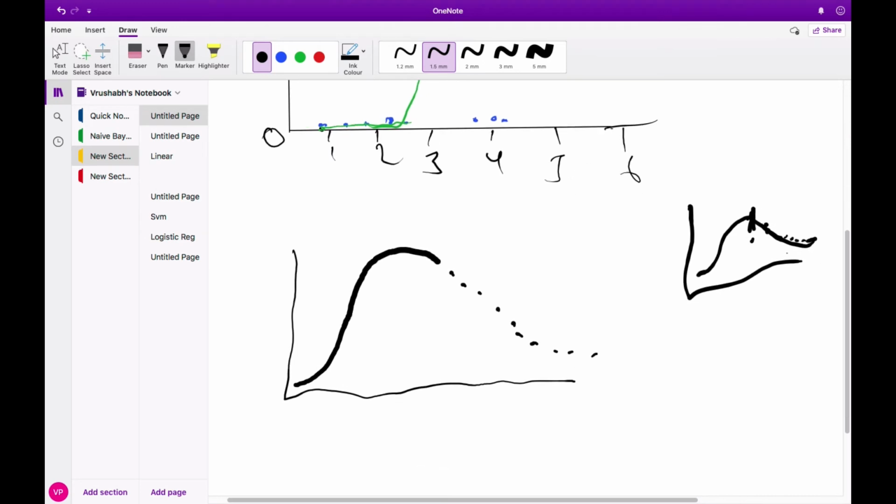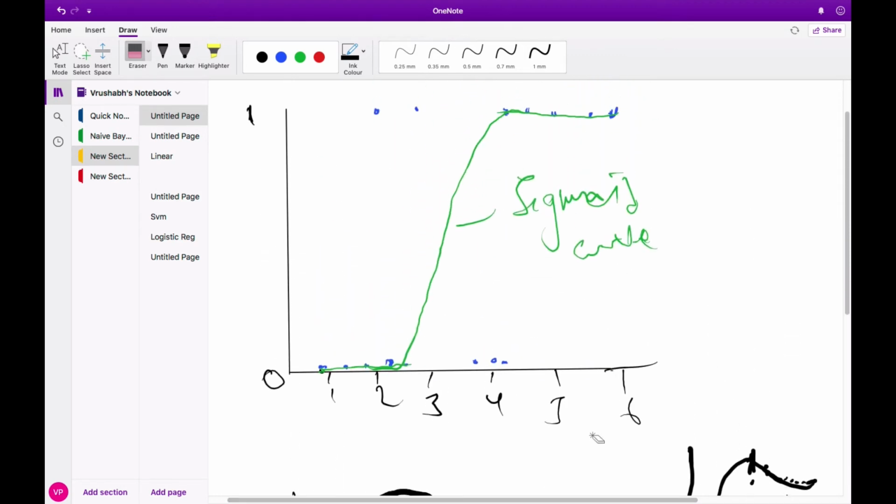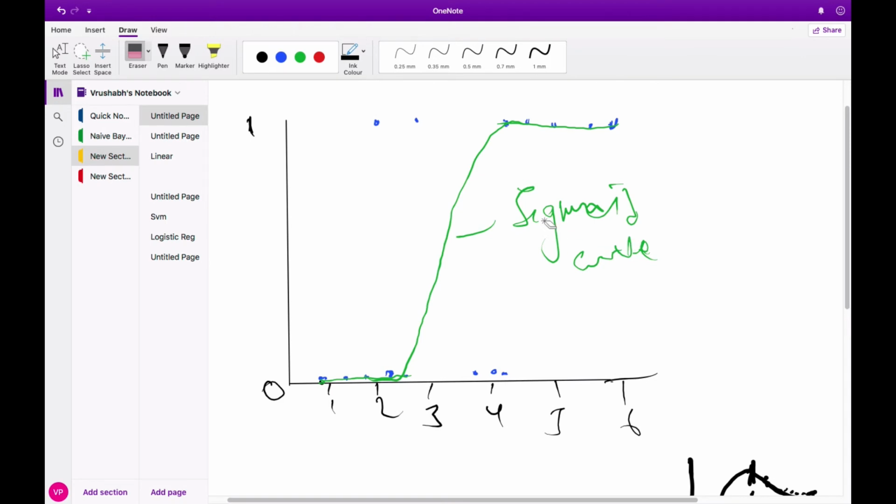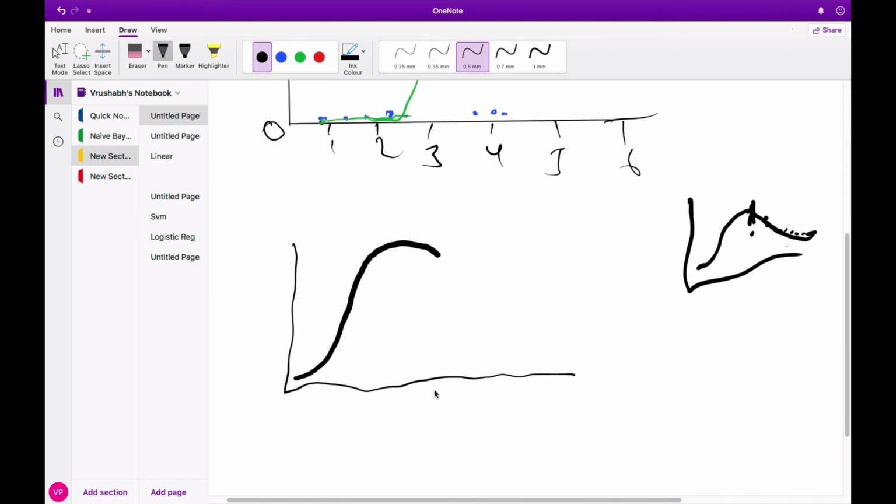a normal distribution. Okay, so if I clean this part, if I take this part off, you can see that now we have something that looks like the sigmoid curve, just like we're having here. So we can actually use that. We can use the normal distribution to actually do that. We can use the normal distribution to also plot that.